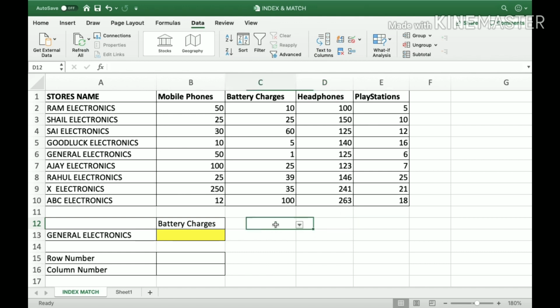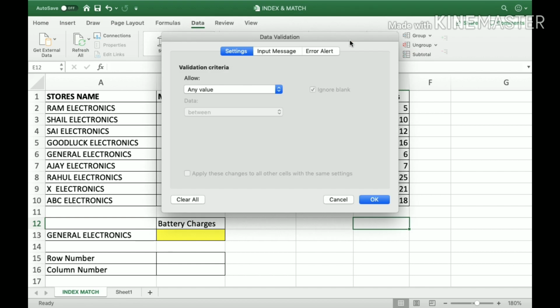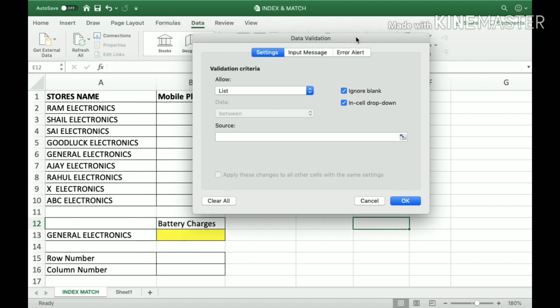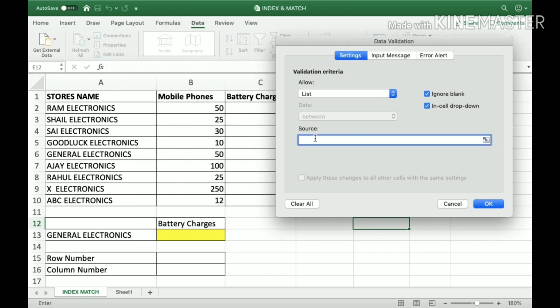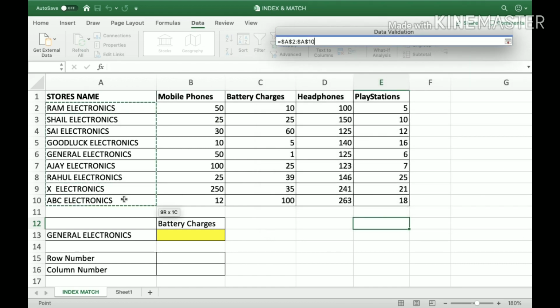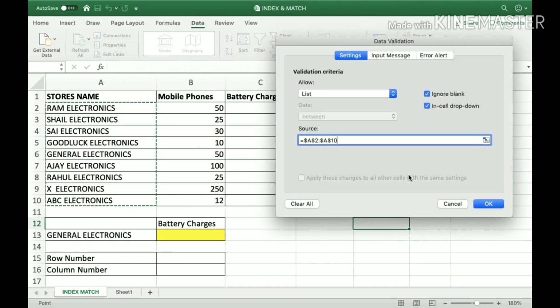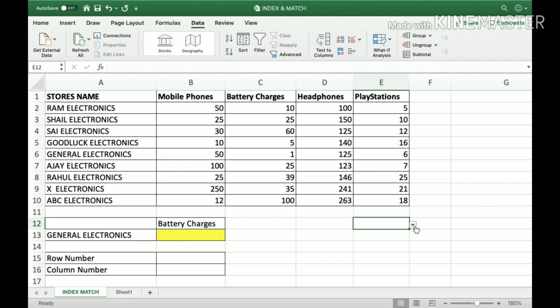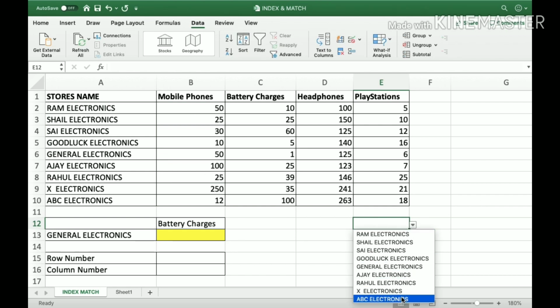When you click on Data Validation, it will ask you to allow any value. So you select List over here. It will ask you for the source cell range. I click on the source, select the cell range from A2 to A10, and then select OK. Now you can see a list of stores is there.